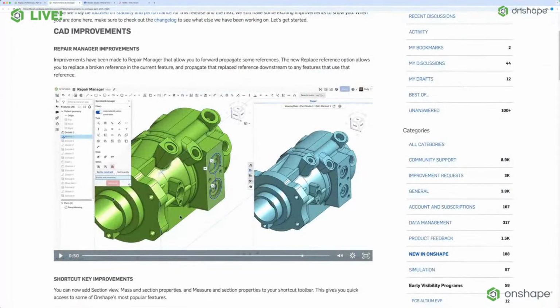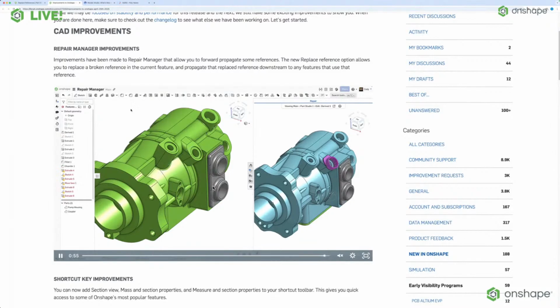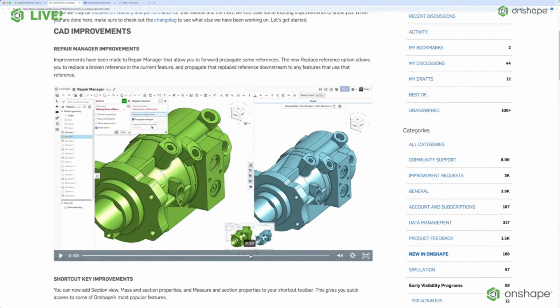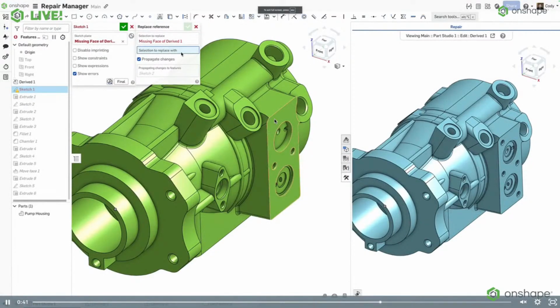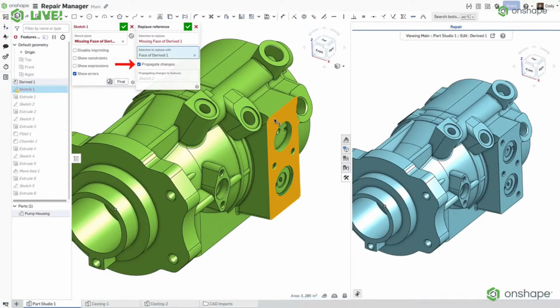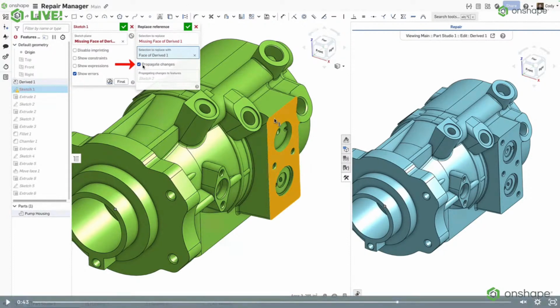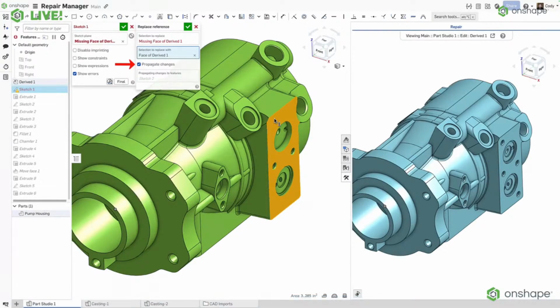But I think Cody's example is a little bit better because if you look at it, we have downstream features being propagated, right? So if we look right here, let me just pause that, make sure it doesn't go past it. You can see when we have something that's being used further down the feature tree, it will identify that in the replace reference dialog. You can check that box and it can show you which changes are going to be affected. So we had a whole feature tree that went wrong, but there were really only two things in it that caused it to all go wrong.